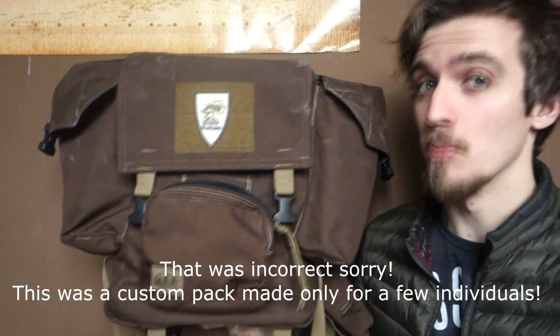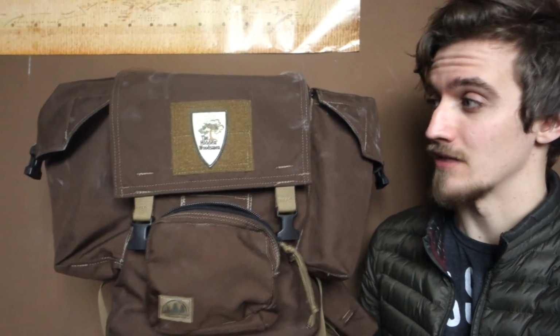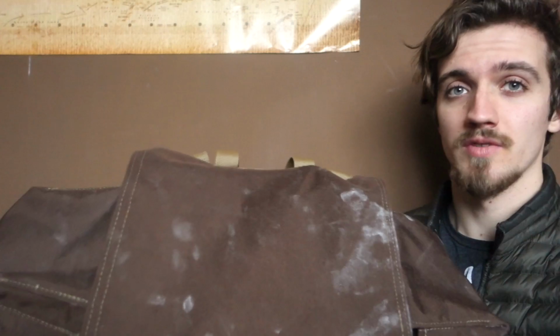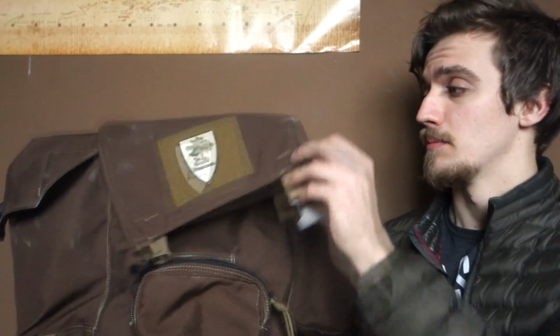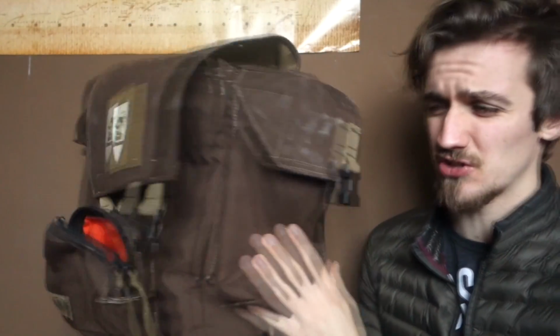I'm loving this bag so much, I had to find more reasons to carry it. Going to the woods wasn't enough, so I started to take it rock climbing with me every week. It's now my rock climbing bag as well as a day out bag in the woods, so it's covered in climbing chalk and stuff. But it's a really nice pack, and I'm definitely going to do a review on this very soon. It's just a 20 litre pack inner, then you've got the side pockets and the front pouch. It's a really solid, robust pack.